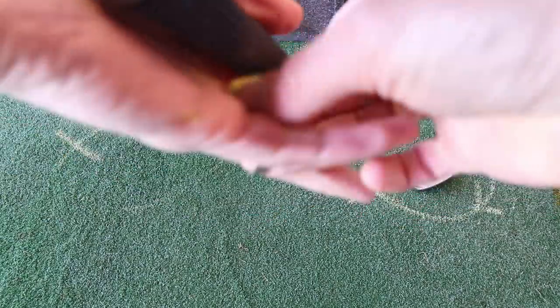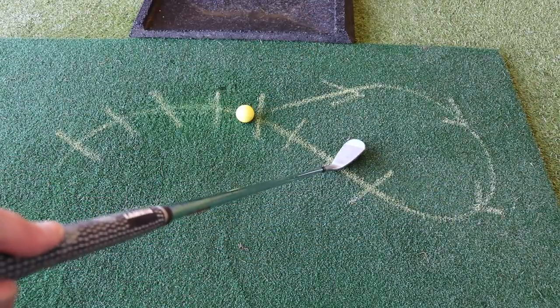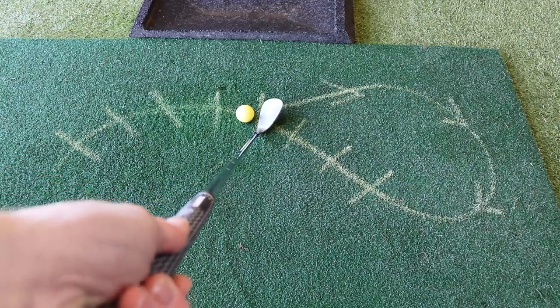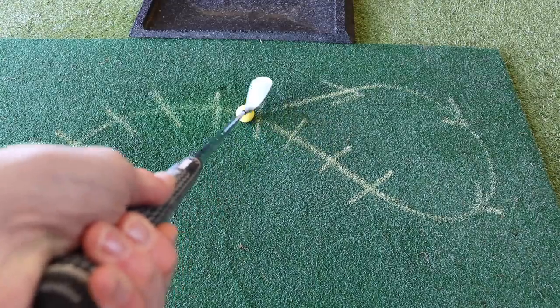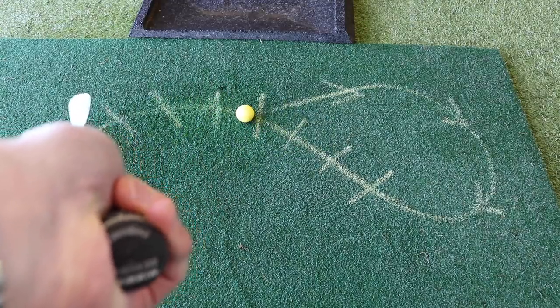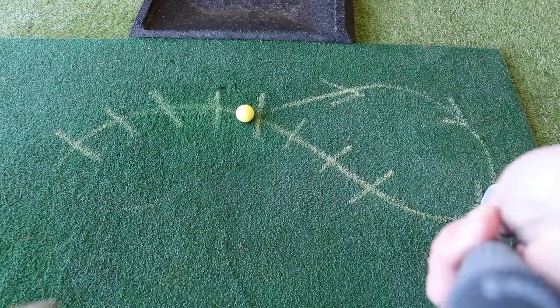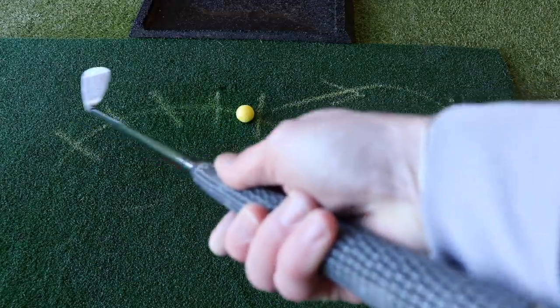The leading edge of the club comes in here, like so. The club head now starts to pass the hands because we've got the bounce of the club, the back of the club, doing the thing. There, there, and round. You can see, this camera angle's not great, but as we come down, down, down, we're hitting down, hitting the golf ball and round.